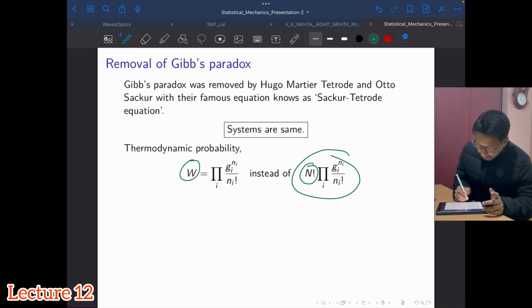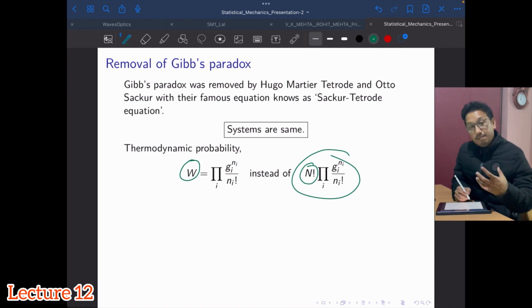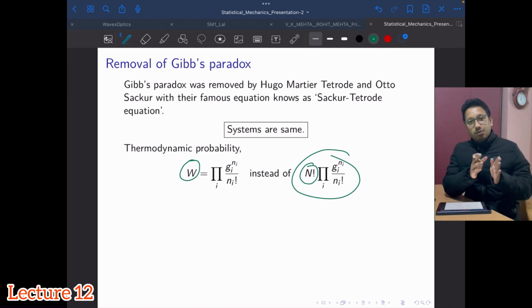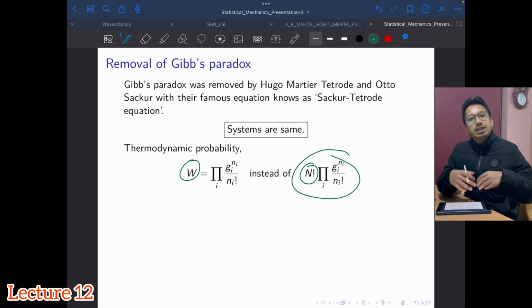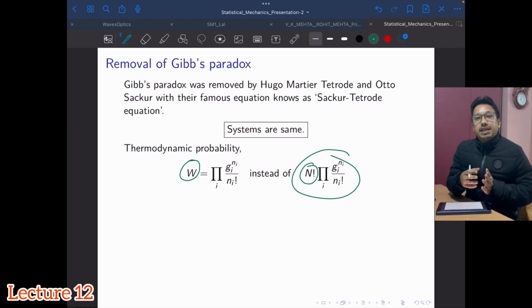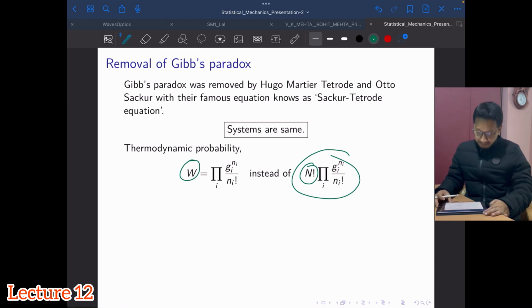Okay, so when you do this, our number of microstates will be reduced. It's like we are trying to talk about two systems. When we combine them, they become one. Even though systems 1 and 2 are independent of each other initially, when they combine, the number of particles will increase, no doubt. But because the molecules are similar to each other, the number of microstates will not simply get added up, or rather multiplied. It will be reduced, because of this indistinguishable nature of the particles. So we have to divide W by n factorial. That's the highlight of the story here.